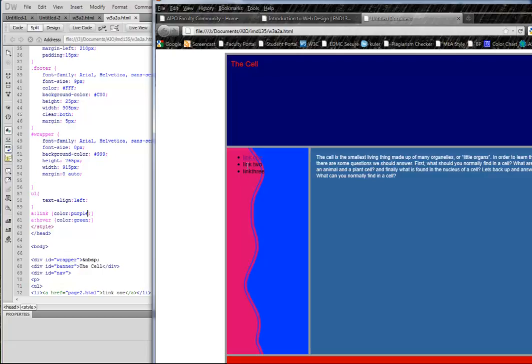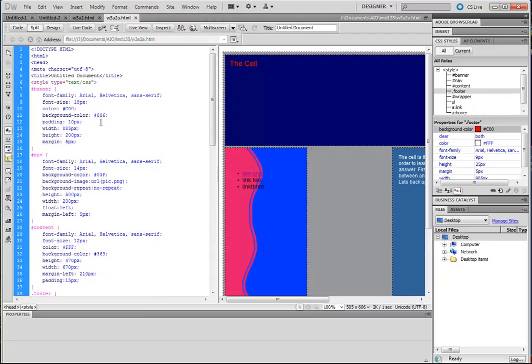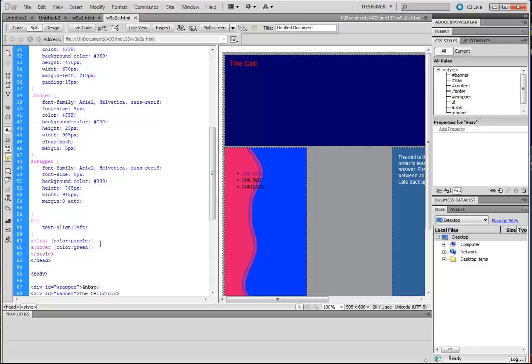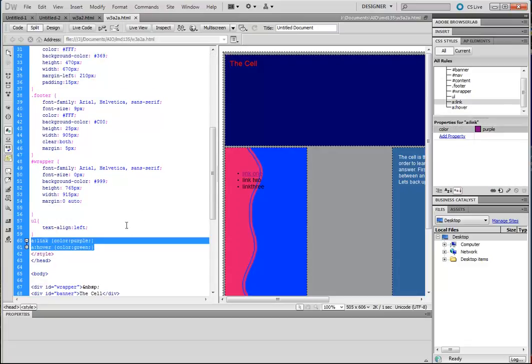So that's how to put background images inside of divisions and have a background color as well. And again, that's what that looks like. The background color, background image, and then we say no repeat because we didn't want it repeating continuously. And then we also defined the pseudo class colors for the hyperlinks that we have going on here.